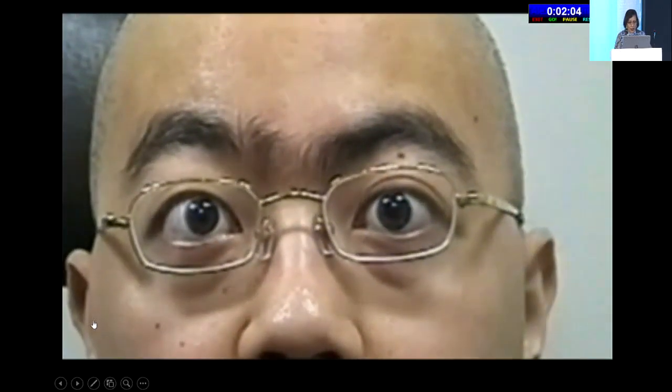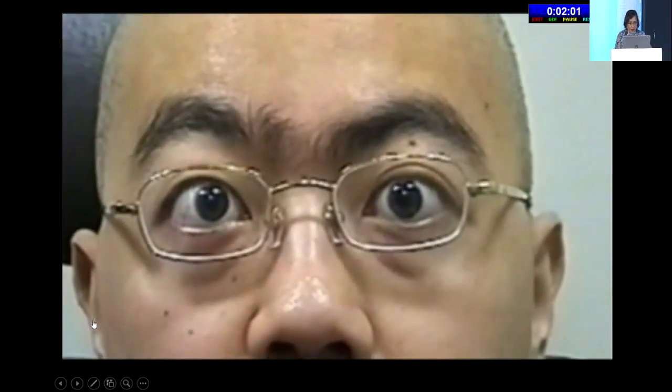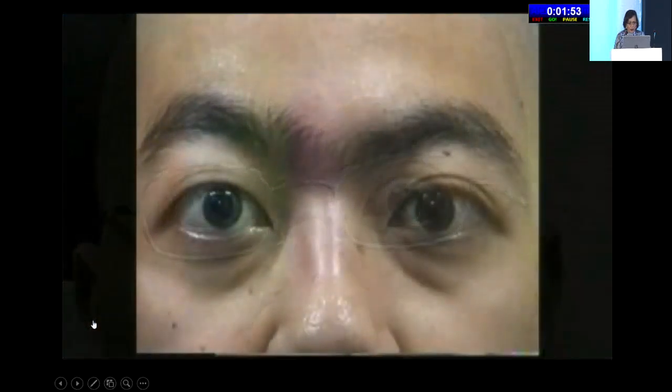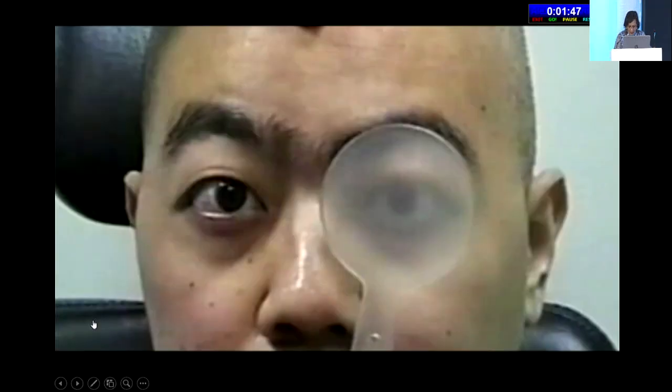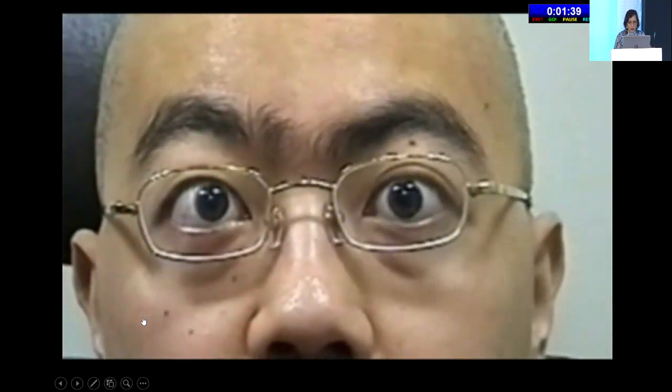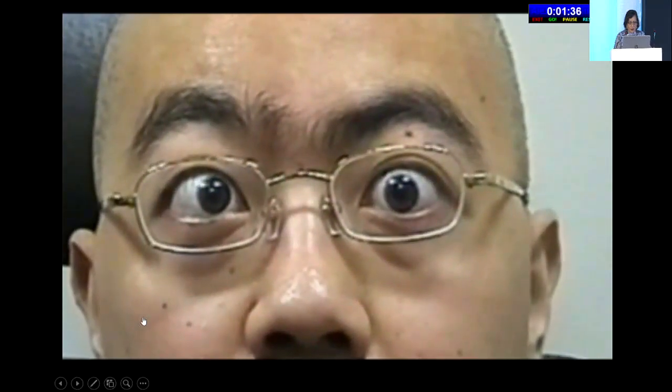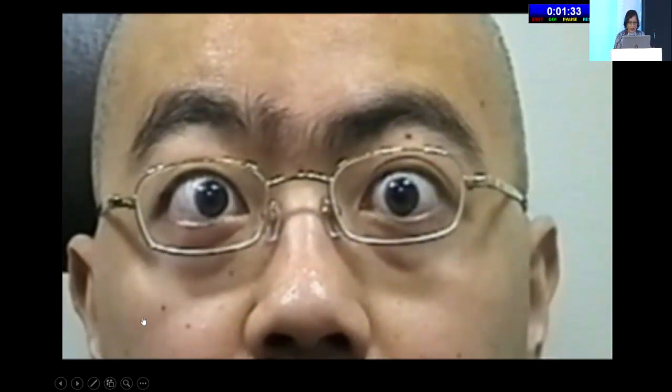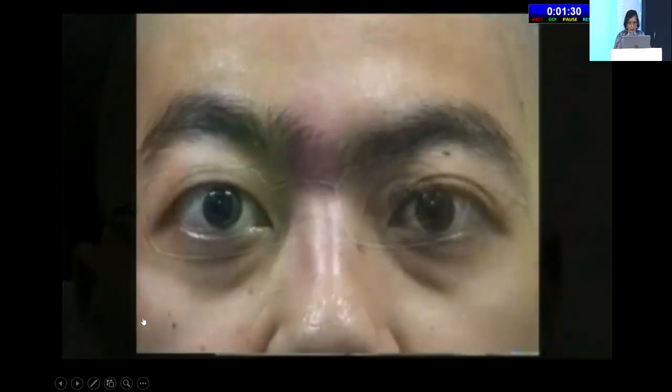The next thing we would like to do here is we used an optokinetic drum to try to simulate and stimulate an upward saccade. And here you can see there's an optokinetic drum which is rotating vertically in front of him. All of you can see what's going on over here. There's a bobbing. Would you like to see that video again? Yes, okay. This is in response to an optokinetic drum trying to elicit upward saccades. You can see that the eyes are converging, and there's a convergence nystagmoid movement.